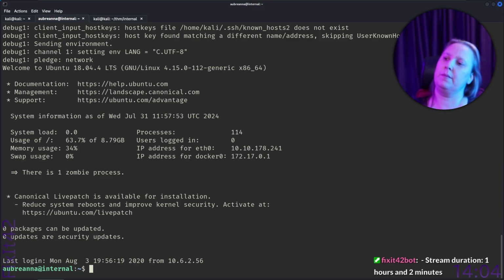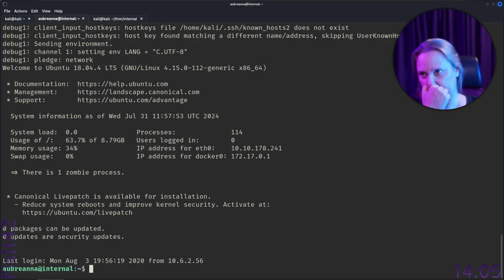So we could just curl it on the machine, of course. So I don't see what I could have done wrong, really.